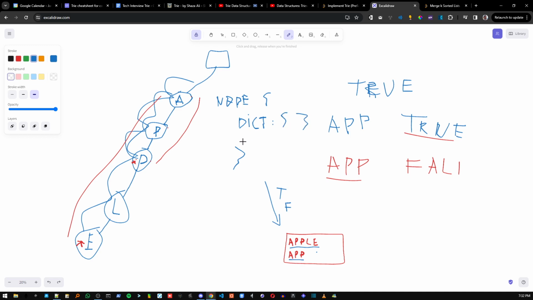And here we can have an end-of-word, or let's say end, and we give it false or true. So every time I create a new node, it has this, what's the right word for it? Attribute. It has this attribute or parameter.